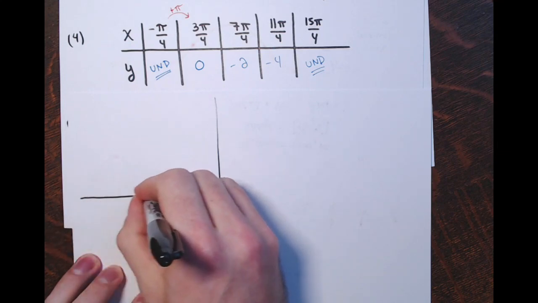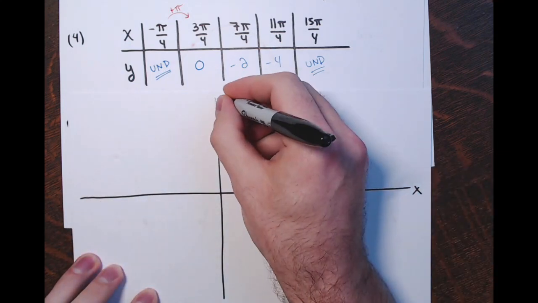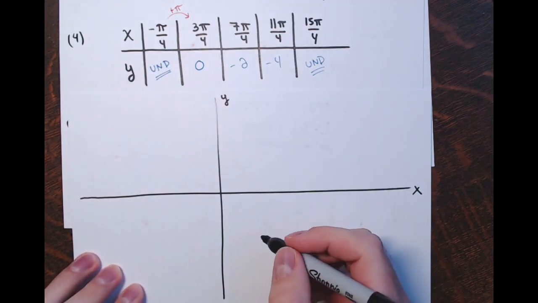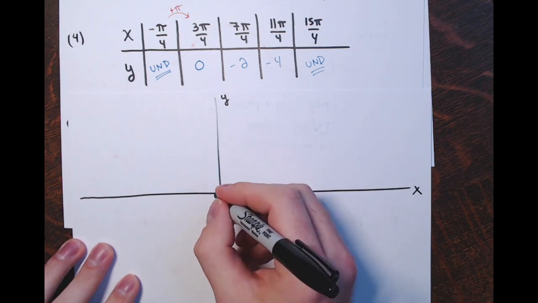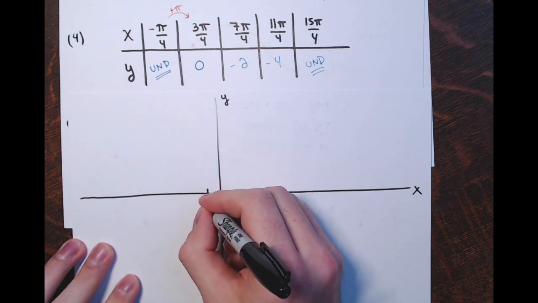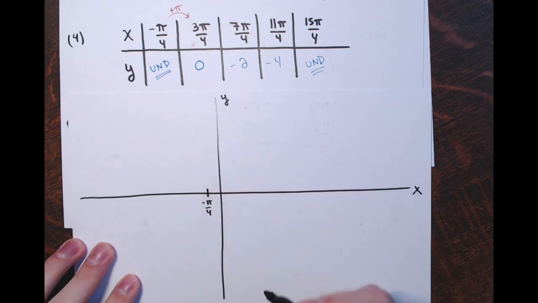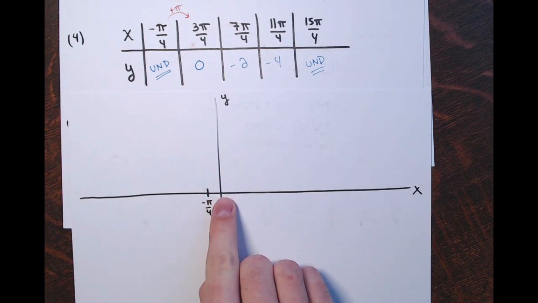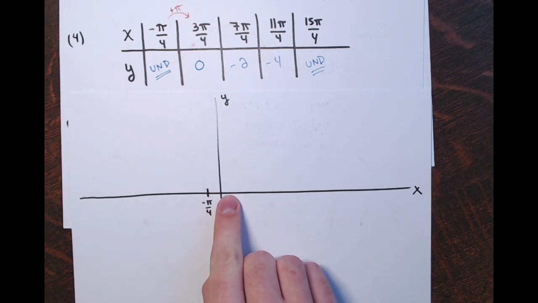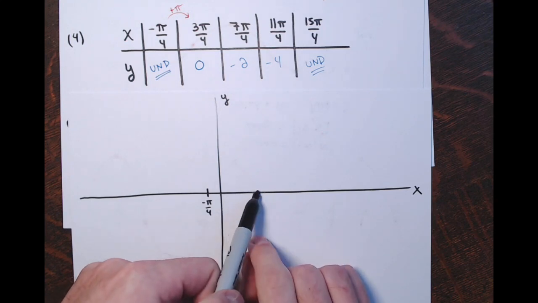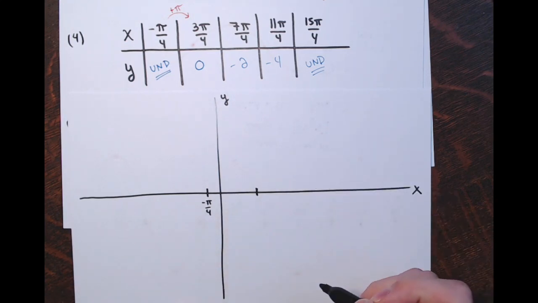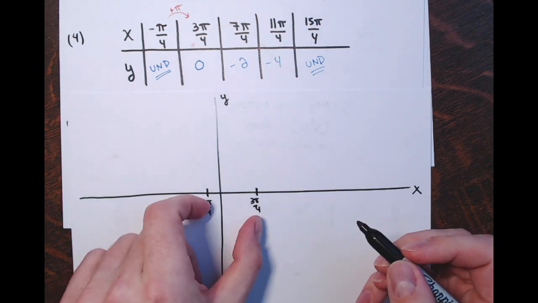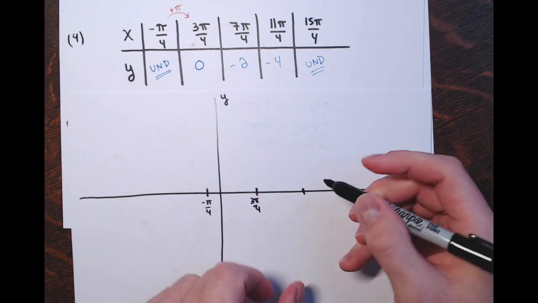All right, so I'm going to draw the x-axis and y-axis. On the x-axis, I'll mark these values off. Again, I'm going to try my best to make these look good. Let's say this is negative pi over 4, where I'm starting. That's a quarter of pi. And then I'll take about 4 fingertip widths. 1, 2, 3, 4. Let's say there. That's the next one, 3 pi over 4. This might not be great. And then I'll just keep adding this. There's 7 pi over 4.